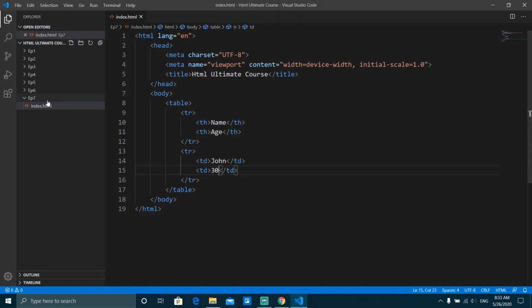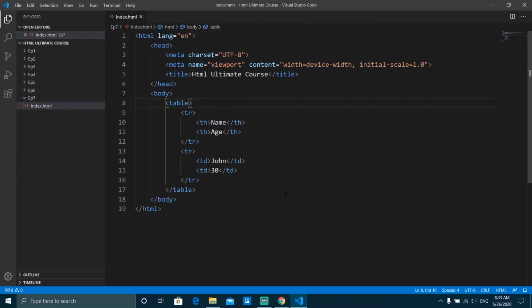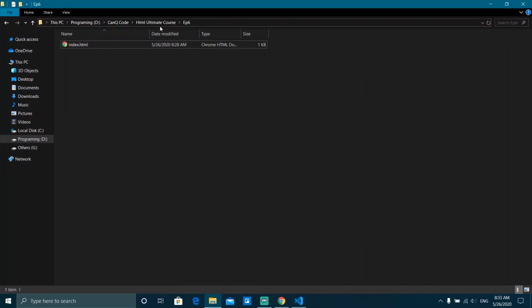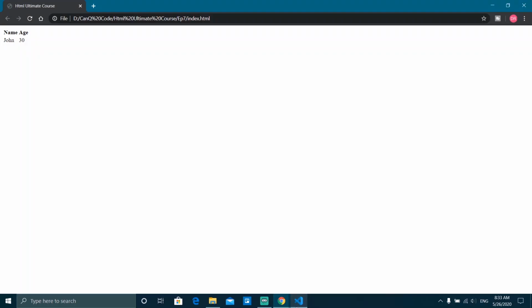Let me save this and open it. Okay, this is the name, this is the T head, and this is the TD. Great.